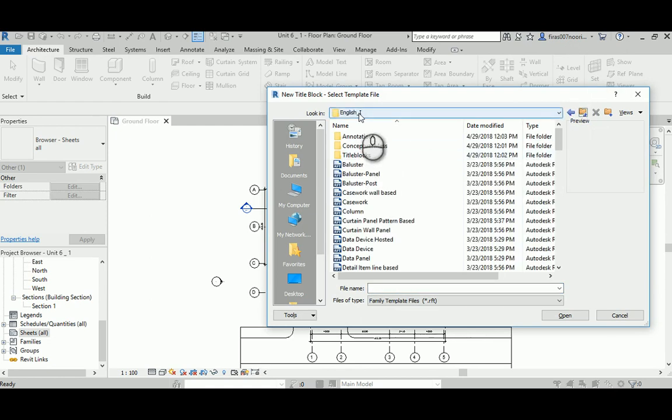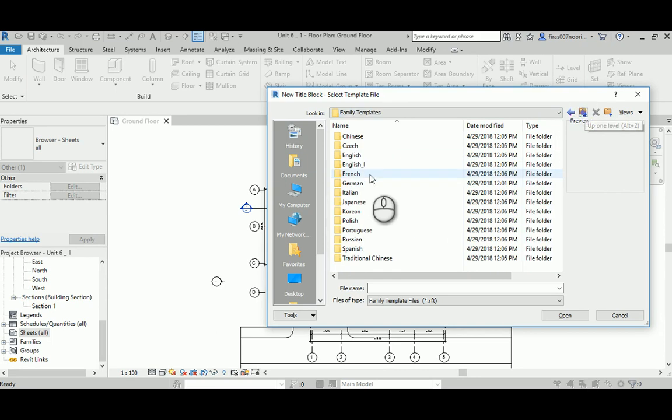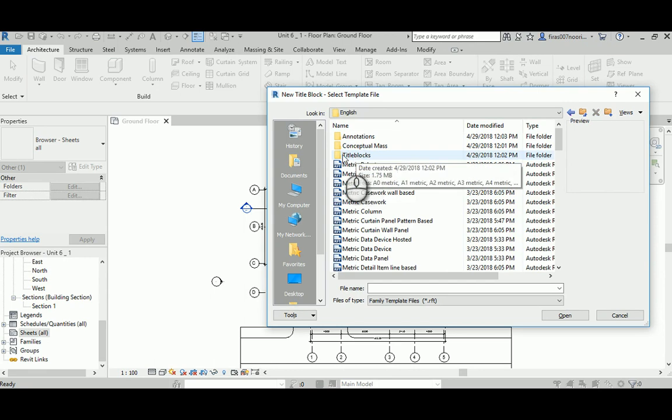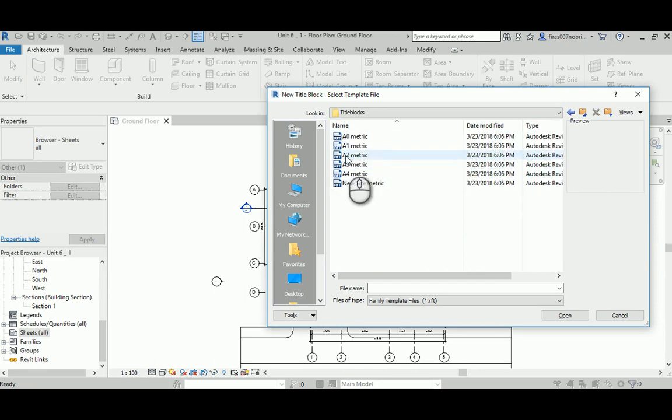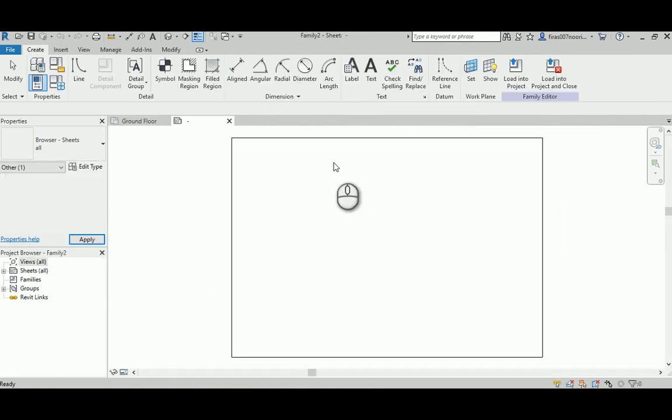This is the imperial system, so hit the up button a couple of times and reach the English folder, which is basically the metric, and then title blocks, and then pick whatever size you want to deal with. I will go to A2 metric, for example. Now that's my page, the A2 page.